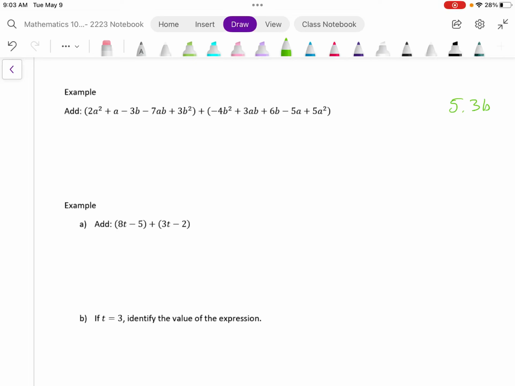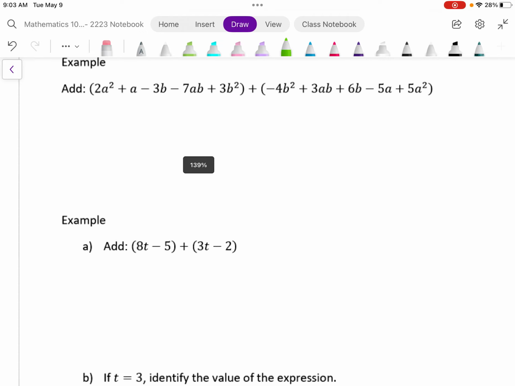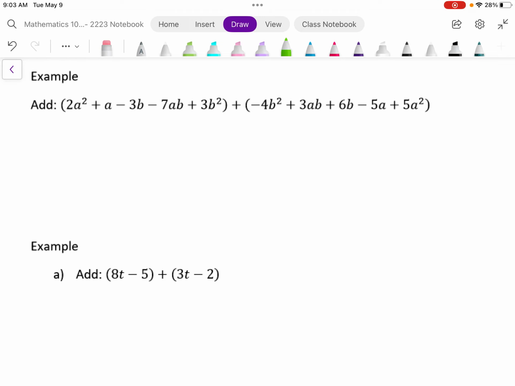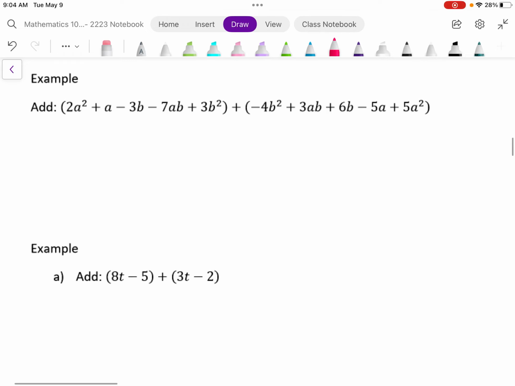All right. This example is a little bit more involved simply because the number of terms increases. But again, the complexity or the difficulty of ideas remain the same. First thing I'm going to do is I'm just going to simply write my first polynomial without the brackets. It's really quite mindless work, but I have to pay attention to make sure that I've done it correctly.